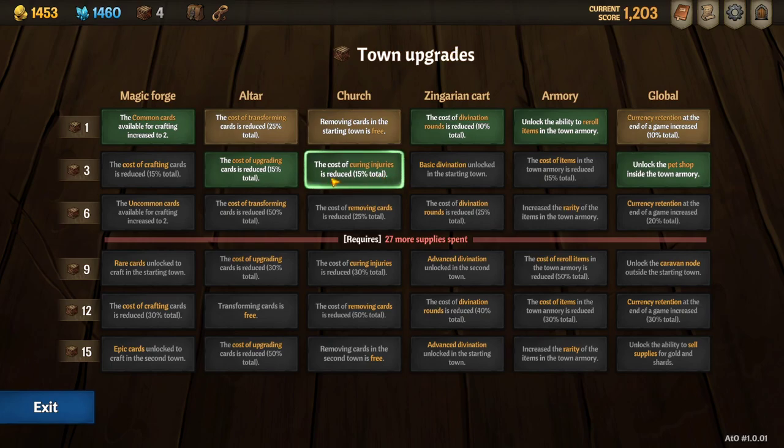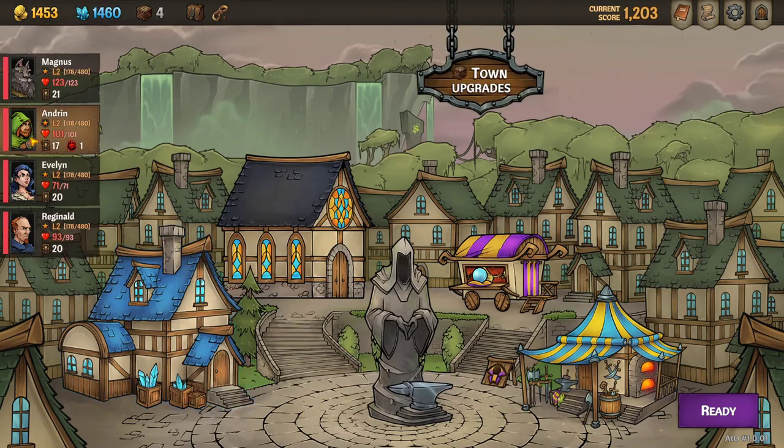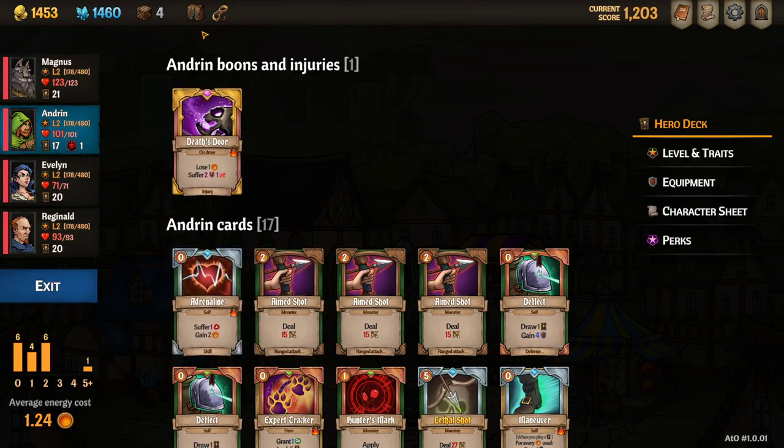Cost of curing injuries. Oh, that's right. Don't I have one guy that's injured? Or did that not count because we won the fight? Exit. Who died? I think it was Andrin? Oh, yep. Andrin has something going on. Death's Door on draw, an injury. All right, so we need to try to figure out how to fix an injury.